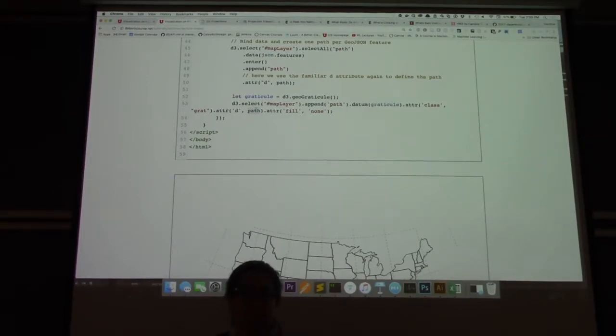A little louder, someone. As many as the data that's already present, and then the rest of the enter and exit. Right, but the big picture answer being as many as there are in the array. At the end of the day, if you have an array with five elements and you do a dot data, that means you want five rectangles, circles, whatever. If you do a dot datum, what that means is you want one element that binds that whole array to it, and that's the difference. And in this case, why are we using dot datum? How many elements is this graticule made up of?